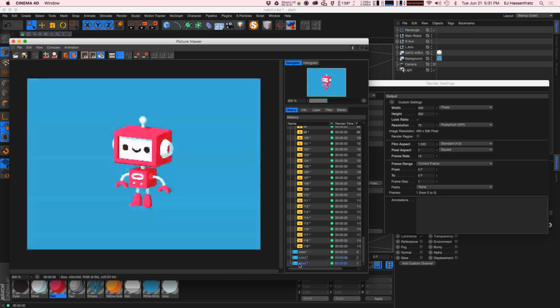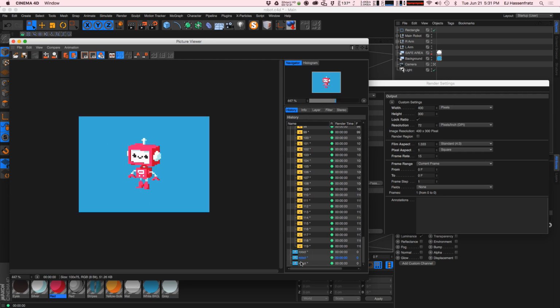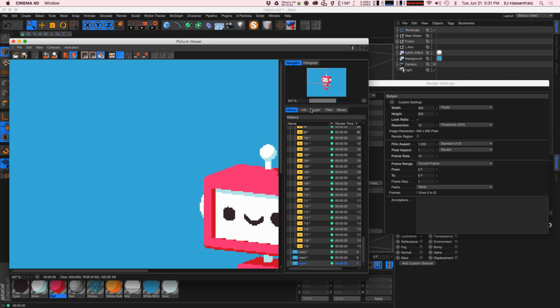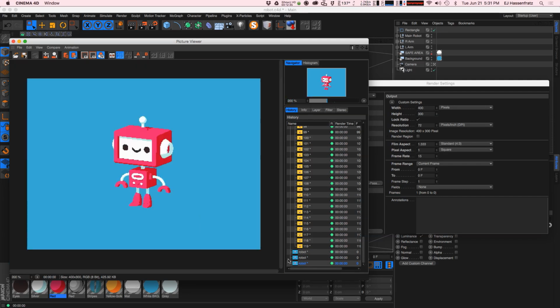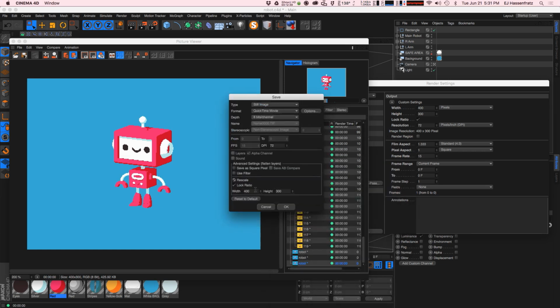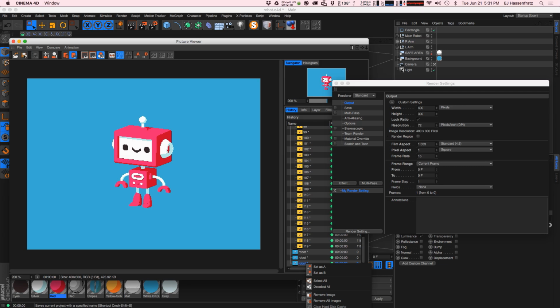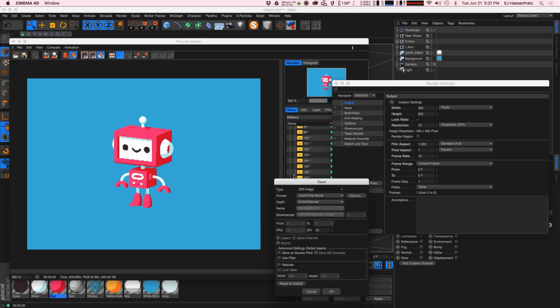So again, if we wanted to save this, we can go through here and see the differences again between all those different pixelation quality sizes, and we'll just save as. And again, we just want to rescale this back up to our original 800 by 600. Hit OK, and we'll save this. Hold on, I have to save this as an image, so it's a still image.